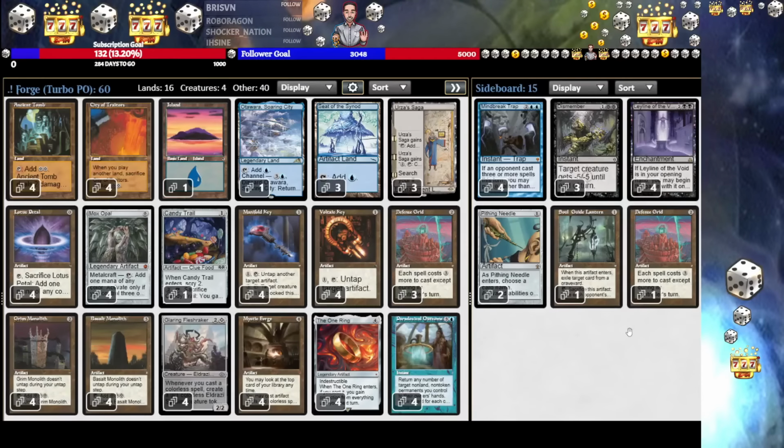Hey everybody, today we are playing Mystic Forge with just 4 blue cards. I guess 4 more if you count the traps in the sideboard, and I apologize, I'm not in the client right now because I already recorded and I just went back to do the deck tech, but they're in downtime right now, so I can't get into the client.